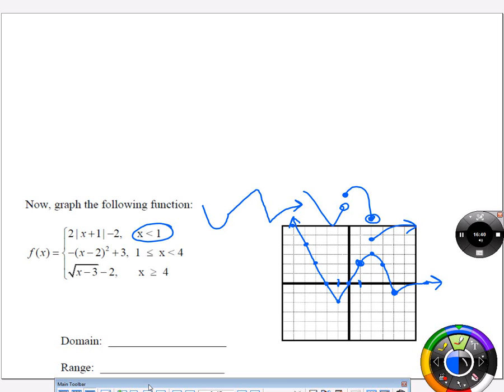So we're looking from left to right. This continues forever in this direction. This continues forever in this direction. So we're good as far as we keep going. And was there any x value that was skipped? Like for that x, there are no points on the graph. Nothing. Okay, then our domain is going to be all real numbers.